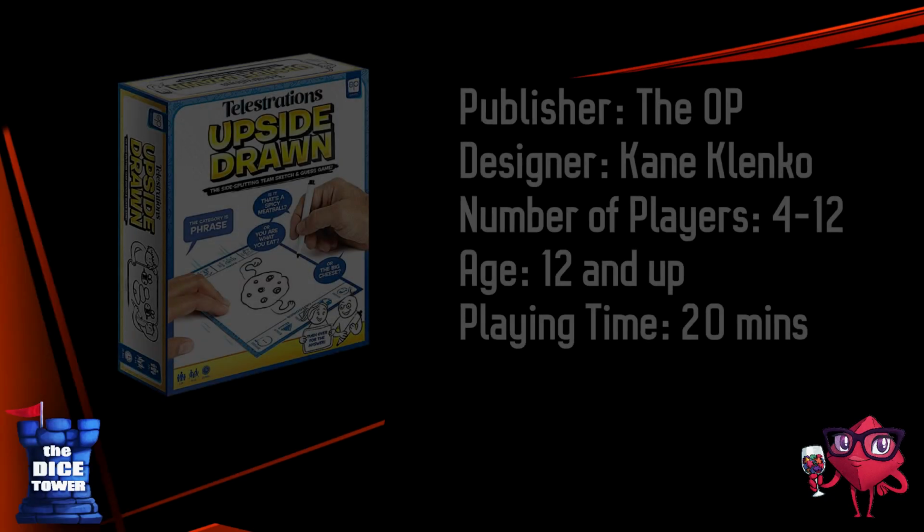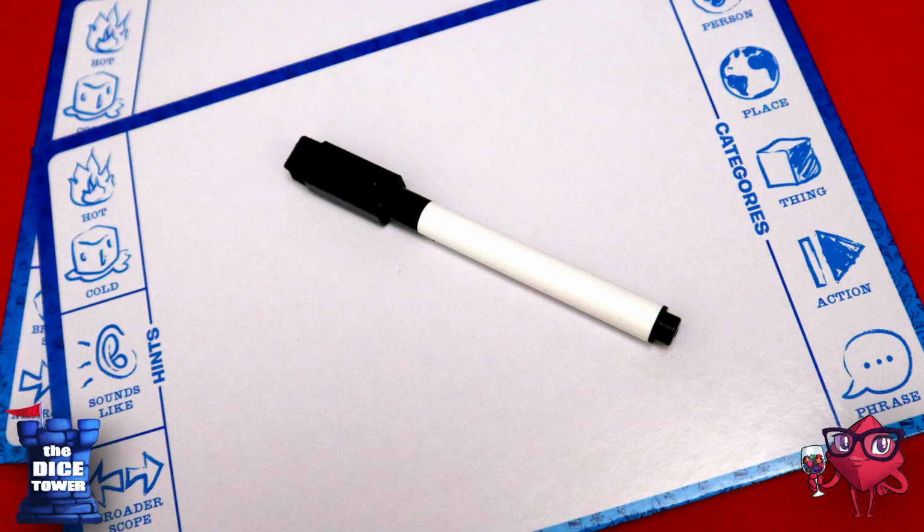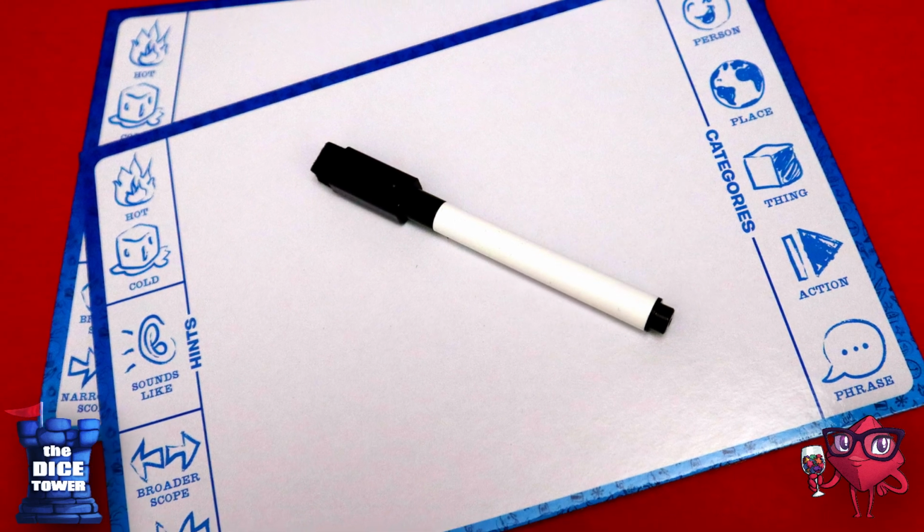Upside Drawn is brought to you by the Op and designed by Kane Klenko. It's a game for 4 to 12 players ages 12 and up and takes roughly 20 minutes to play. To get started, you'll form teams of roughly 2 to 3 people. Each team gets a sketchboard and a dry erase marker.